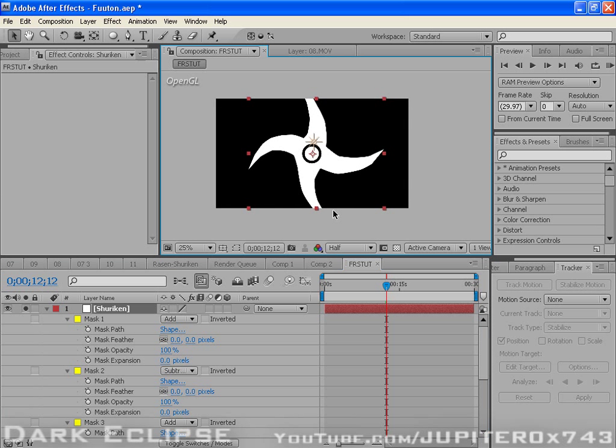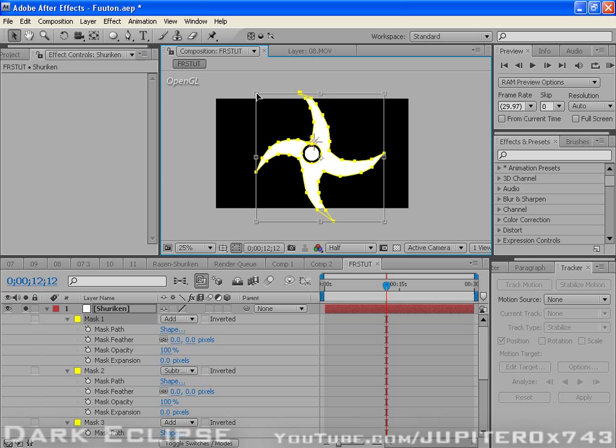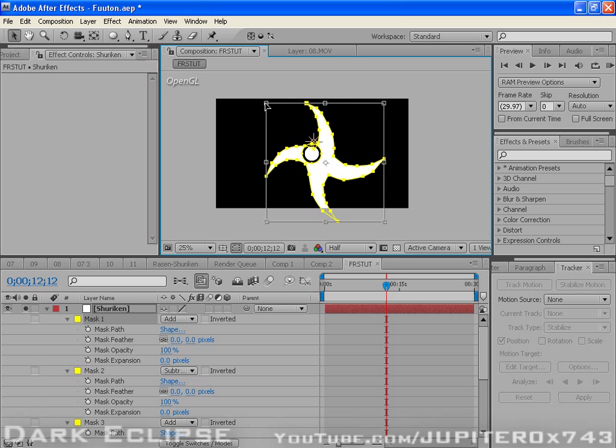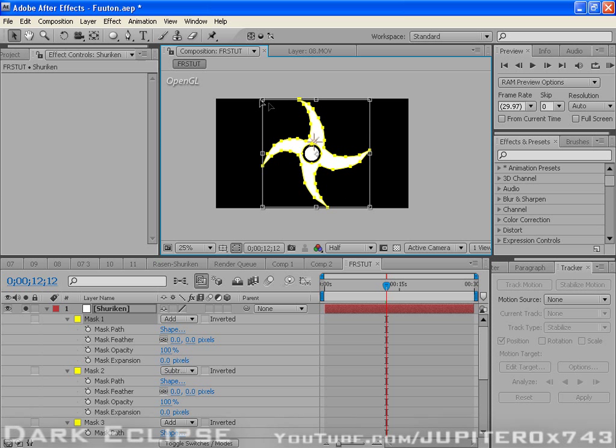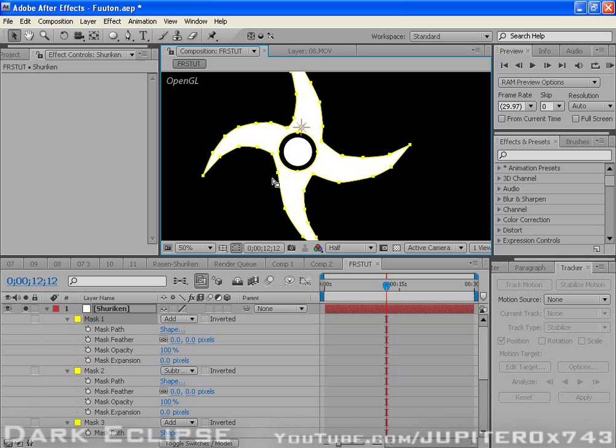Solo this, and I want to just, yes. Which mask? Double click on the mask and then hold Control and Shift while scaling down. Okay.